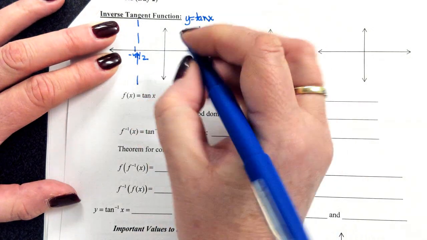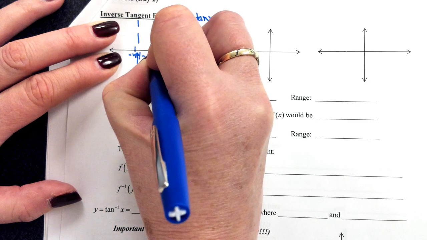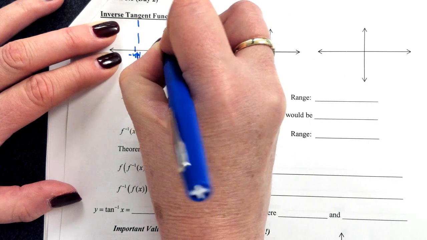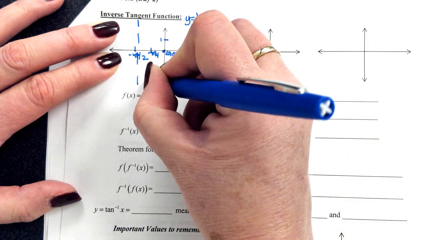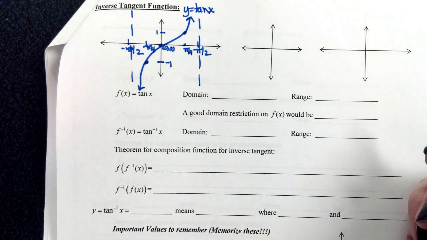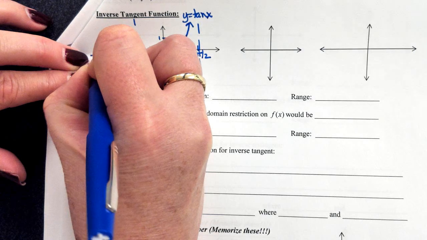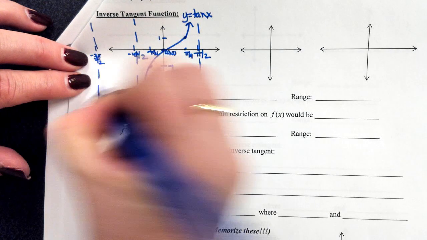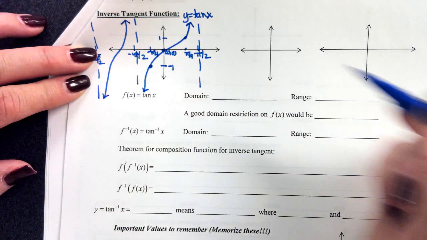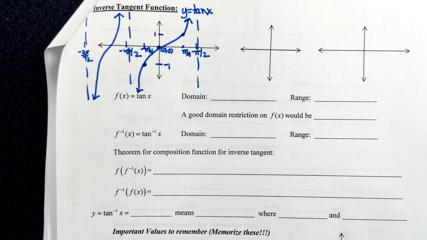And then you had your other key points at negative pi over 4, negative 1. You had your point at 0, 0. And then at positive pi over 4, you had your other key point at 1. So again, your parent function for tangent of x looks something like this. Again, you could graph more than one cycle. We could go from negative 3 pi over 2 to negative pi over 2. Remember, when we started a cycle for tangent, you started and ended with the vertical asymptotes. So that's what 2 cycles of tangent of x would look like.